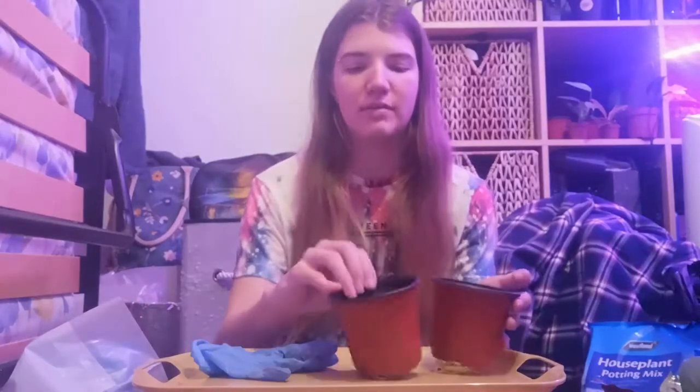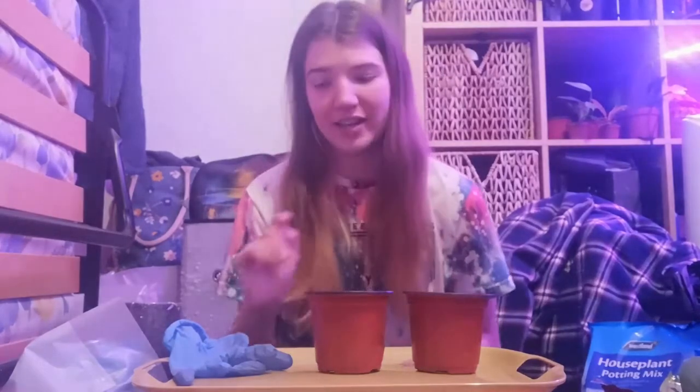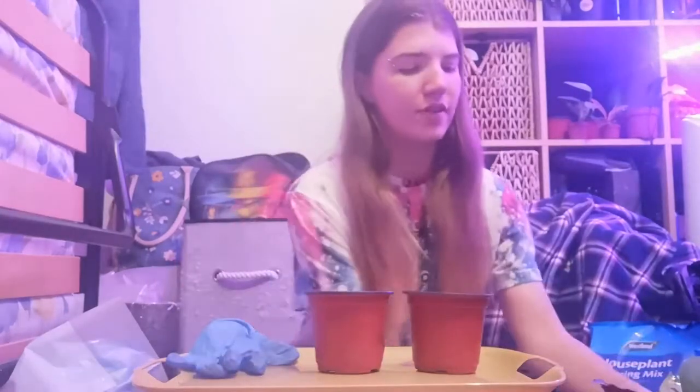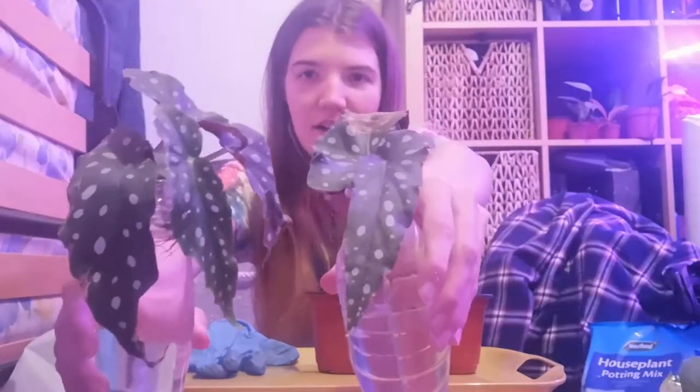The only reason I have bonsai mix is because I have some baby bonsais that I'm growing at the moment, and that's what they needed. So I just used the rest of that, because you can use bonsai potting mix with houseplants. It's good drainage. So the first couple of propagations I'm going to pot up are my polka dot begonia cuttings.